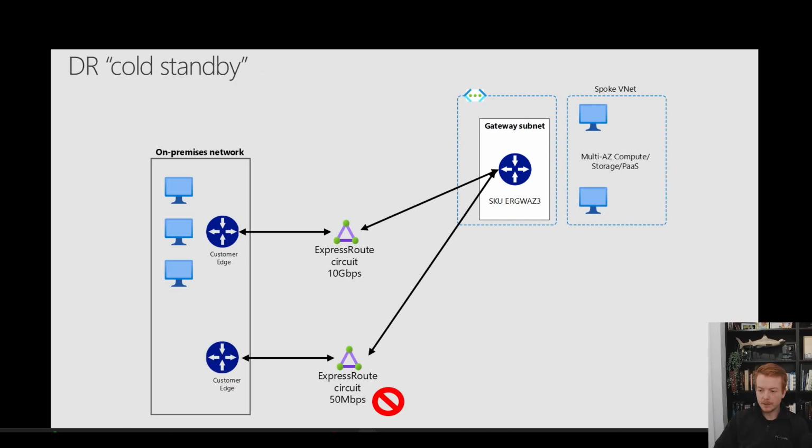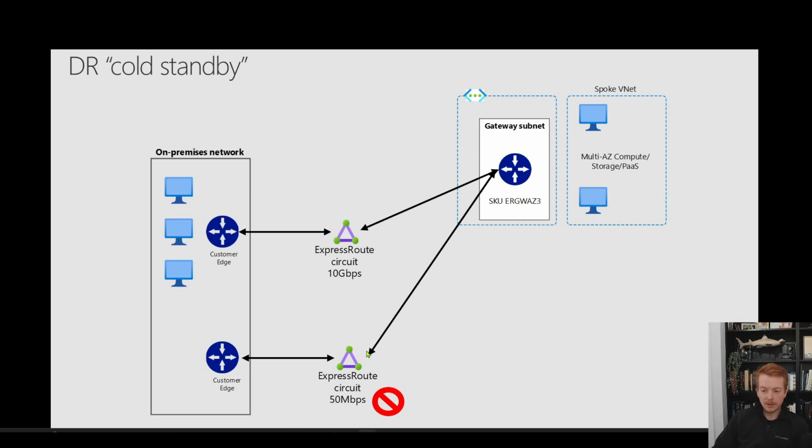Okay, this next one is something slightly different. We've got the right availability zones in the region, we've got the right gateway, we've got the right number of circuits, we've got the right number of CPE devices, but we've made a decision here, and I'm not specifically saying this is completely incorrect. We just need to make sure that we understand the behavior here, which is we've got a primary circuit which we're using under normal conditions through this top point of presence at 10 gigabits per second. And we've got a standby connection here that we're not using under normal conditions, where we've provisioned a circuit at 50 megabits per second.